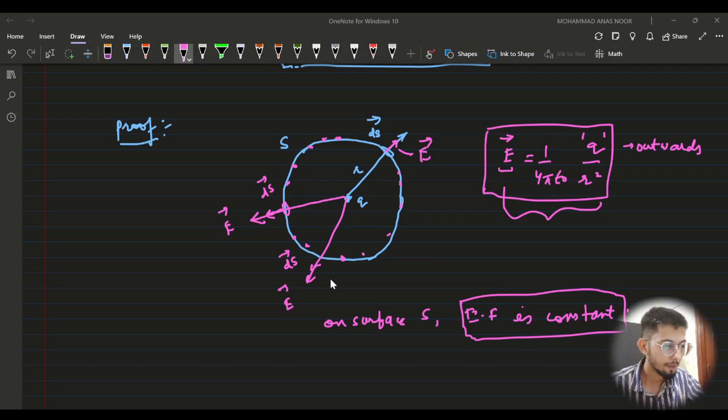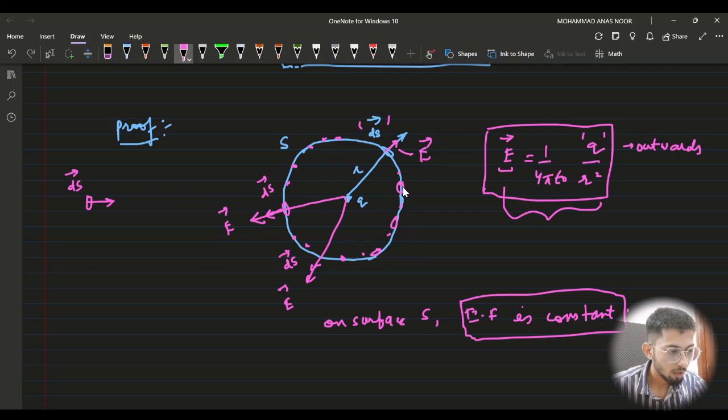Now the second thing to note is that any area element points radially outwards also, which is in the direction of E. Any small area vector, because I told you, suppose this is a small area ds, the normal unit vector to it would be in the direction like this, perpendicular to it. Same case here, these small ds.